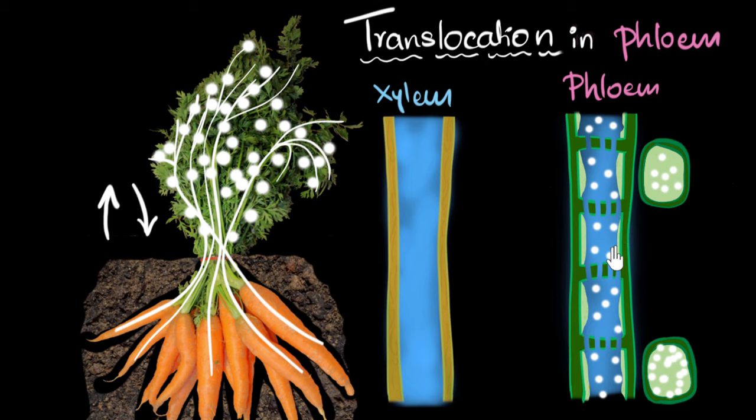But a couple of questions: how does the phloem know in which direction to transport this food? Because that cell which is in need of sugars can be anywhere - below it or above it as well. So how does it know whether it has to go down or up? And secondly, how do you even move this thick sugary sap through the phloem? Let's see how this works.